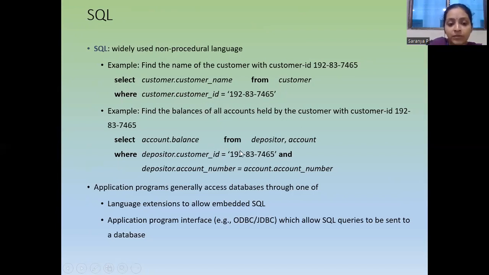Another example has been given here to make you familiar with SQL queries. Where there was only one condition used earlier, here there are two conditions specified to access account balance from depositor and account. Two different relations, two different tables are used, and with the constraints from the two different tables, account balance is going to be retrieved for the user. As well, SQL can be used with some programming languages. In that case, it is said to be embedded SQL. As well, SQL can be used with open application interfaces like ODBC and JDBC. Some introduction has been given about SQL. We will see SQL in detail in later sections.